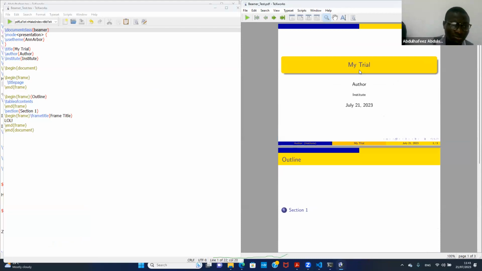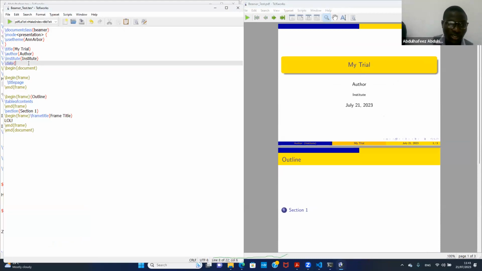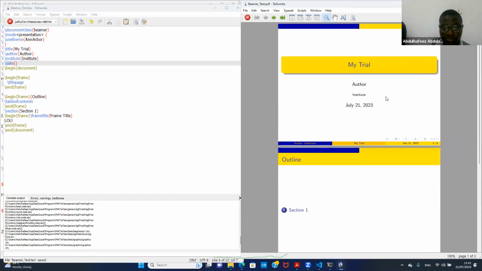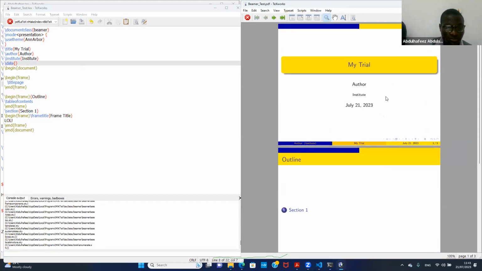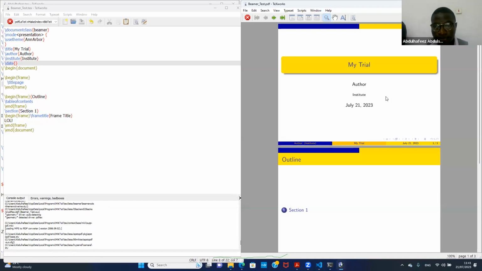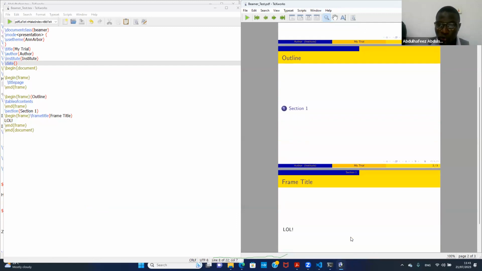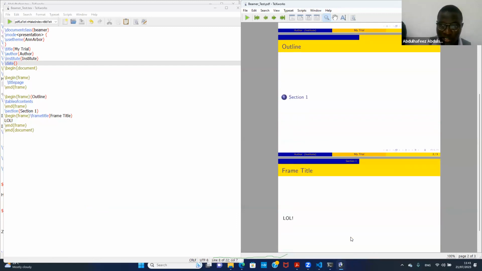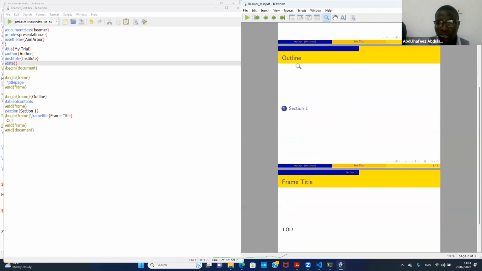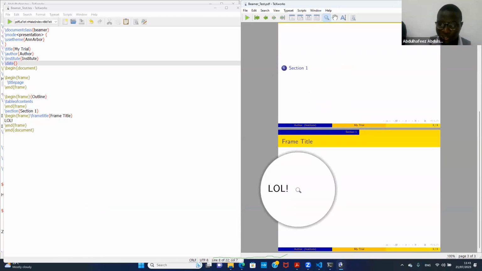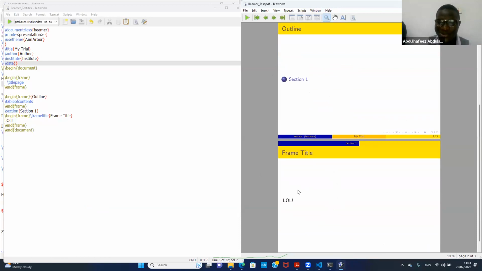So your date, okay. Let's do the same thing we did the other time. I put date with empty braces and let's see what happens to the date. The date disappears. So just like the other time, it also works here. It works in virtually every document class. Now this is your section for the outline. This is your section 1, and all of these are hyperlinked. This is your first frame here. I just put a dot like that.